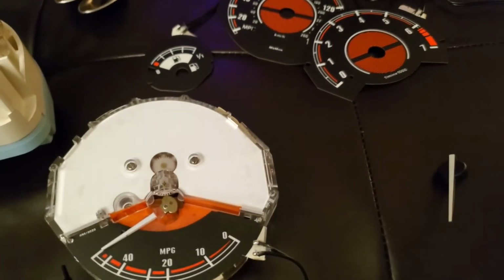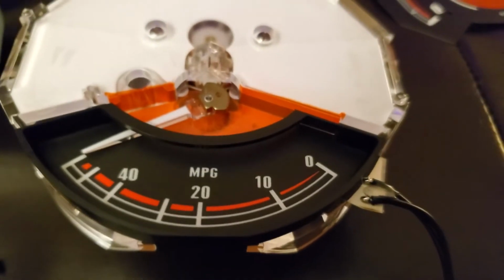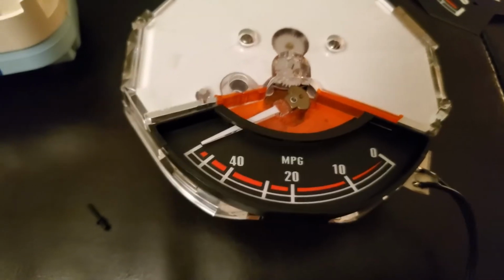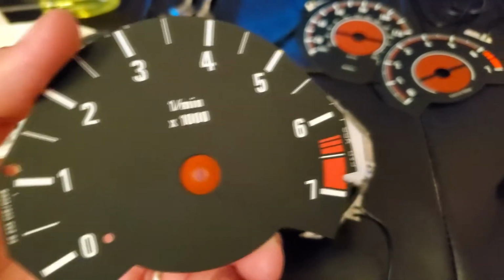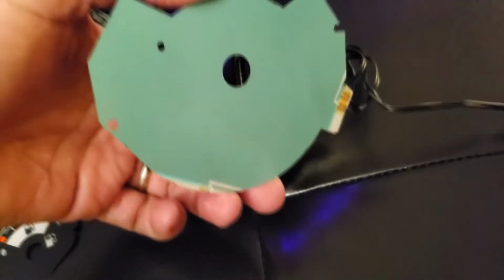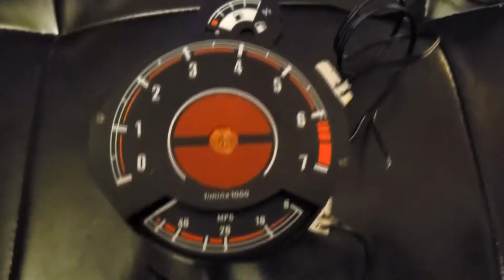Now let's put the plastic back on. As far as the plastic goes, just put it back in those holes and clip it just like that. Make sure it's all the way in. It's perfect. All right, let's put this thing back on. I don't think you have to put it on, but I'll put it on. Okay. So now I'm gonna take this one right here, put some double stick tape in the back, it's provided in the kit, and glue it on. Alright, we're getting somewhere. That's how it looks. Looks pretty nice.